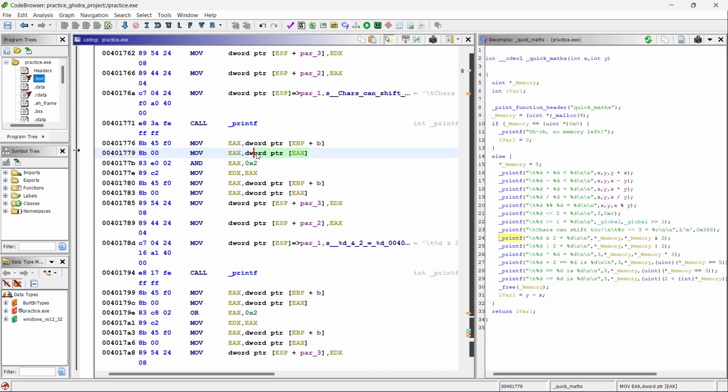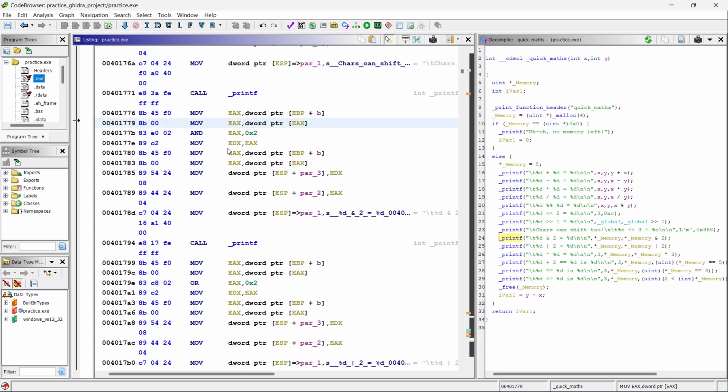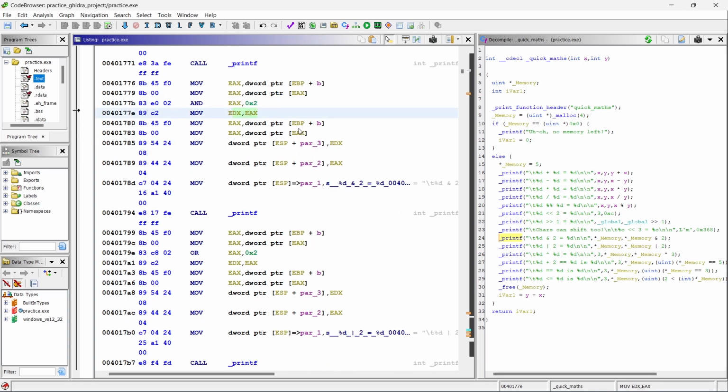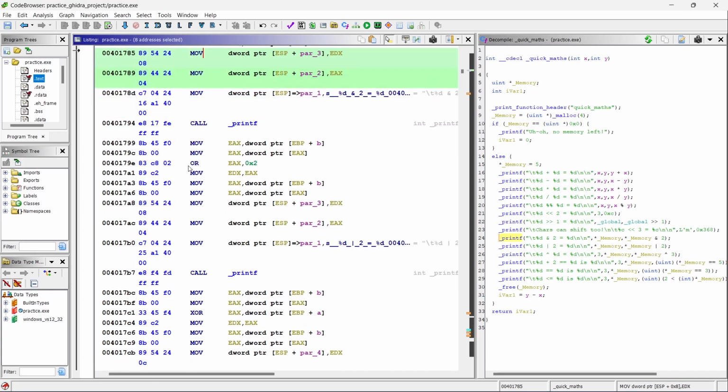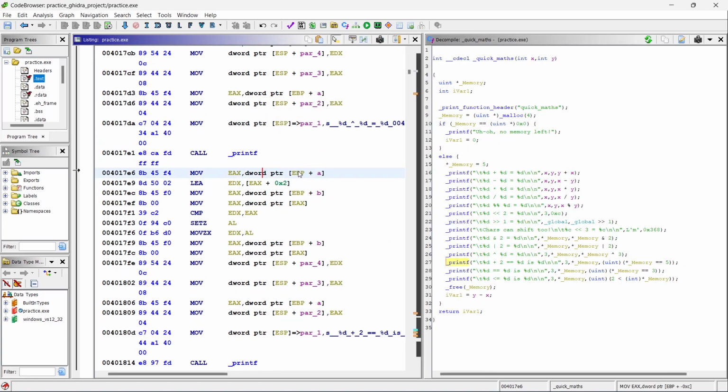So again, this is 5, moving that into EAX. Bitwise AND it with 2, move the result into EDX, move the value pointed to by B into EAX, and then print both of those. Same thing for the OR operation. Nothing really crazy here. Things start to get tricky again once we get down to the comparisons.